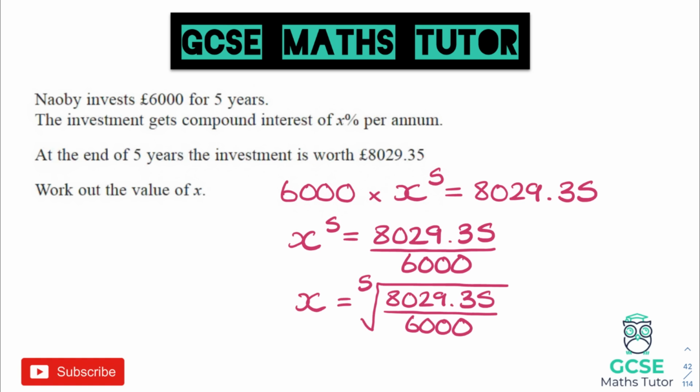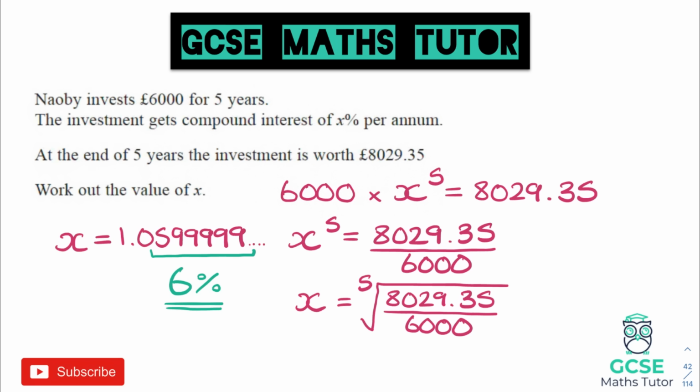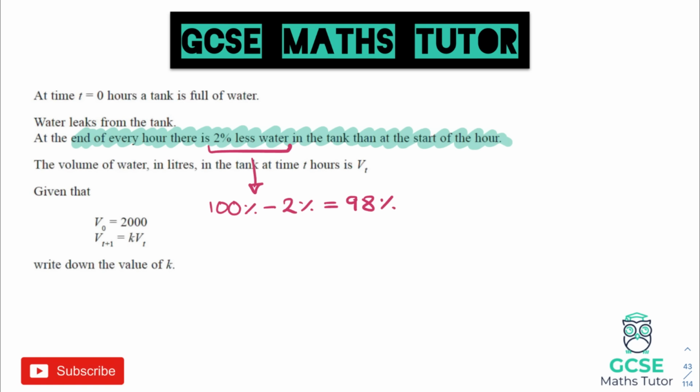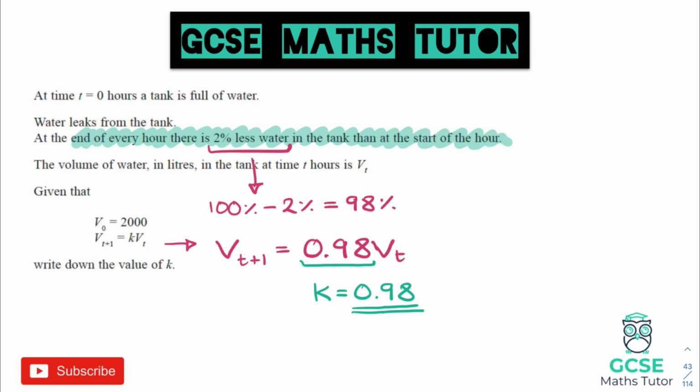You can then rearrange that and do a fourth, fifth or third root, however many years it is that you need to. Just remember that your multiplier is 1.0 something, and that something's the percentage. When looking at depreciation, you may be given it in the form of an iteration style question. So this one, it's losing 2% water per year, that would be 98%, and the decimal for that is 0.98. So if you had to do depreciation, that's what you'd multiply by.